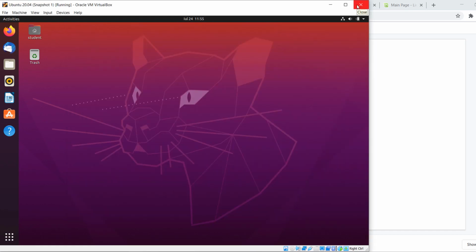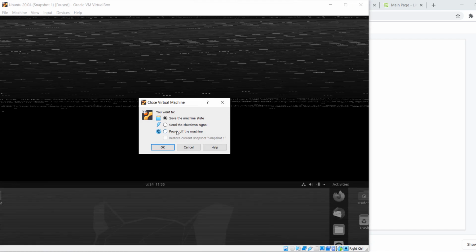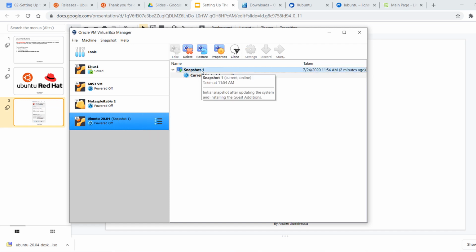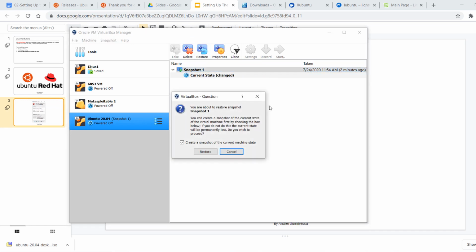So, I'm powering off the machine. I'm selecting the VM from the left pane of VirtualBox Manager and clicking on Snapshots. I'm selecting the snapshot I want to restore and then click Restore.